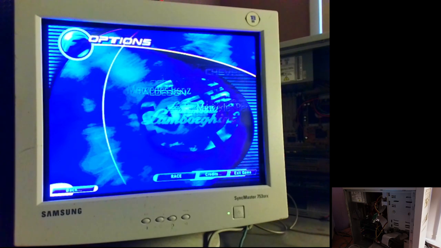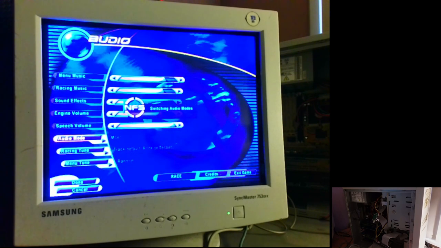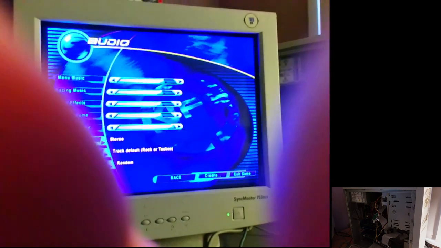Okay, what audio options do we have here since I'm running the OR32? I guess there's not much in here we can change. Oh, we've got Dolby Surround. Set it back to normal old stereo.